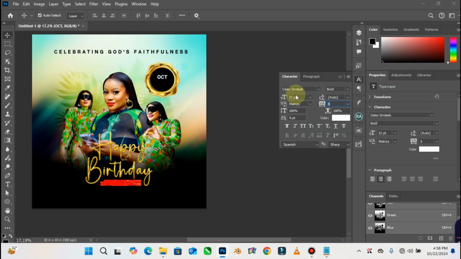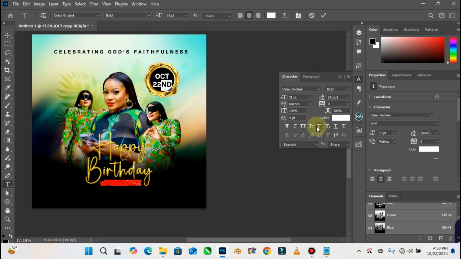Okay, so what you can do is increase the size of this text, duplicate it, and type in 20 second, like so.